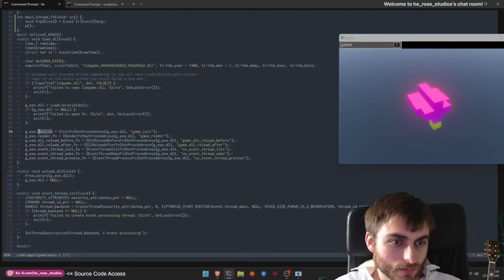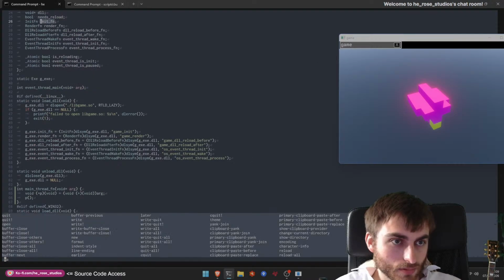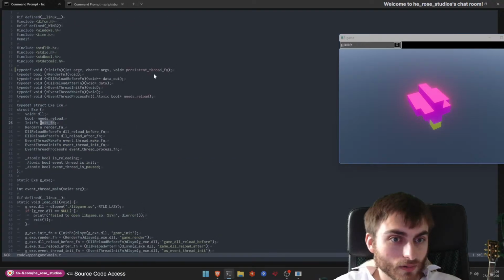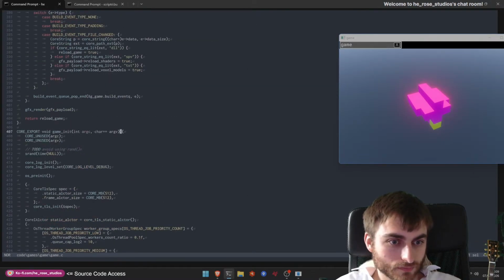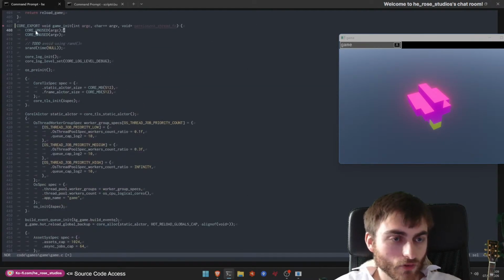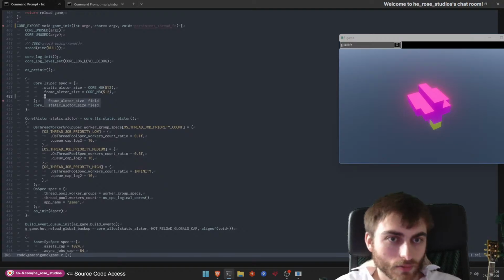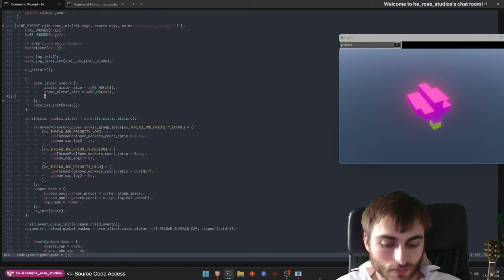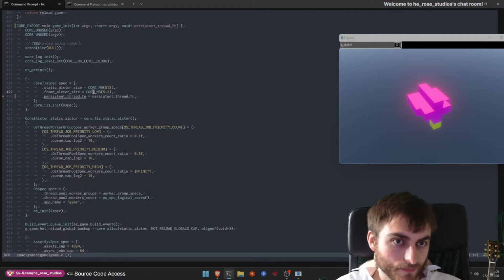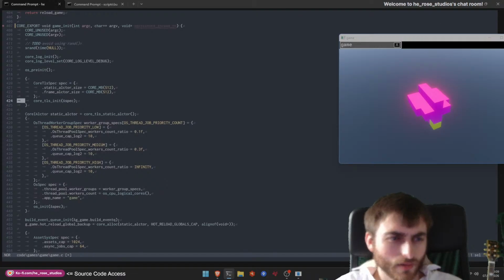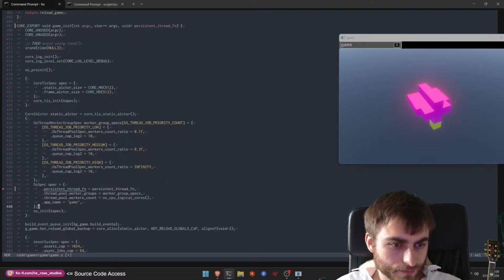Okay, that's very cool. Now the next thing to do is to actually put this in game init, so it's in game.c. Then into OS, we need to pass in this persistent thread function. Oh, that's TLS. Whoops. Yeah, probably.